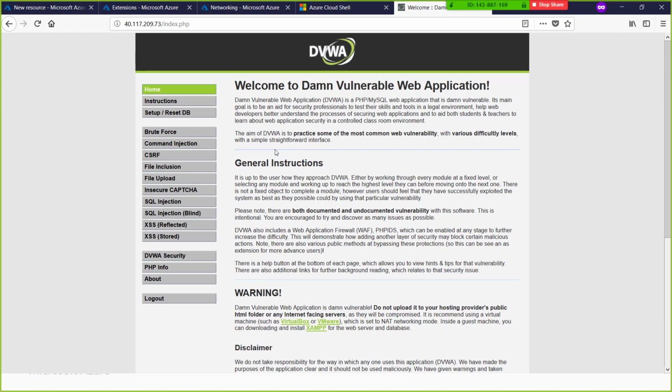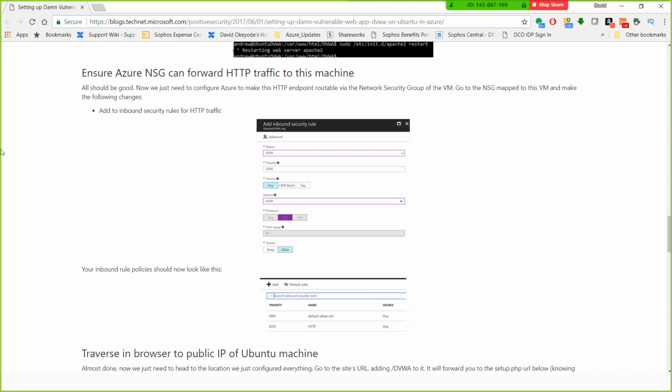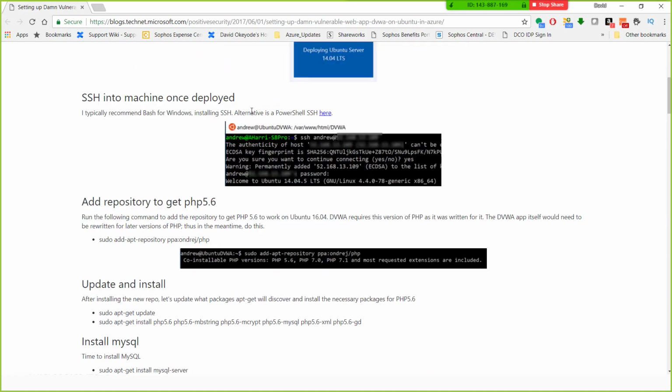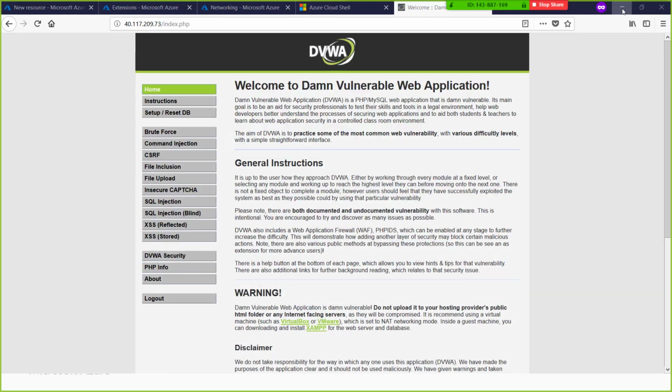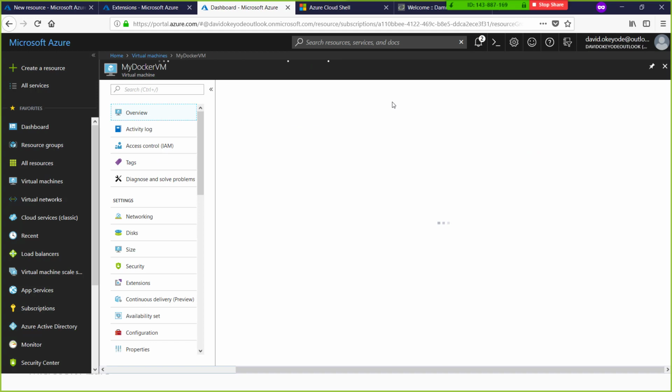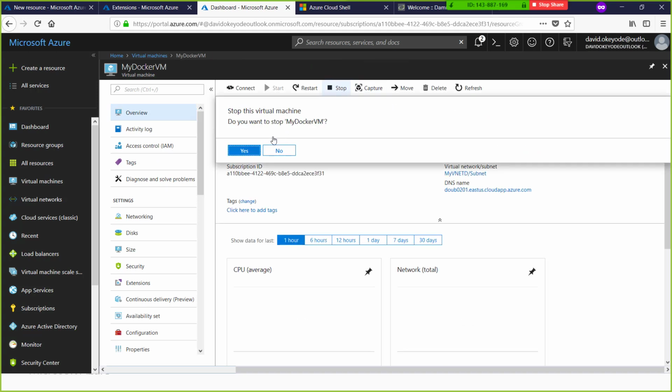I'm logged into it directly. I can begin to do my pen testing. Then you see how easy that is compared with going step by step by step. And here's one of the other advantages of this: because this is vulnerable, I can go ahead and shut this down now, because at least we've seen how that works.